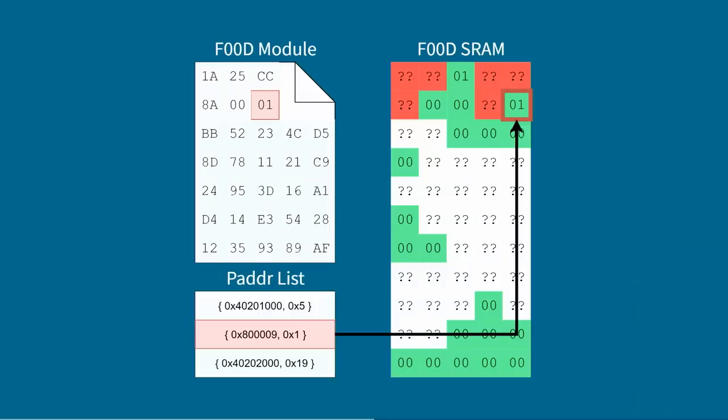Microphone three: would you care to explain why it's called the Octopus exploit? Two quick explanations: XYZ who found the exploit says an octopus has three hearts, and somehow the three parts of the pAddrList — one piece pointing correctly, one pointing to F00D private memory, and one pointing to the correct data — are like three hearts. That doesn't make much sense. The retconned explanation is that the pAddrList is like eight octopus legs grabbing onto DRAM, which makes more sense.